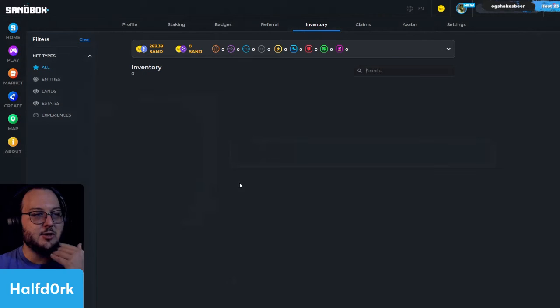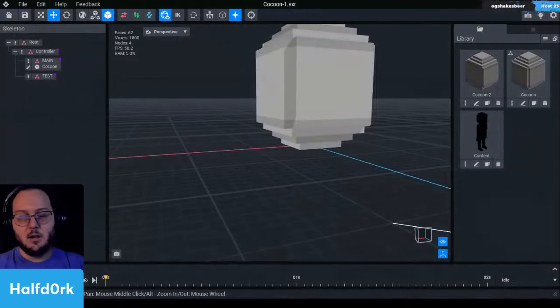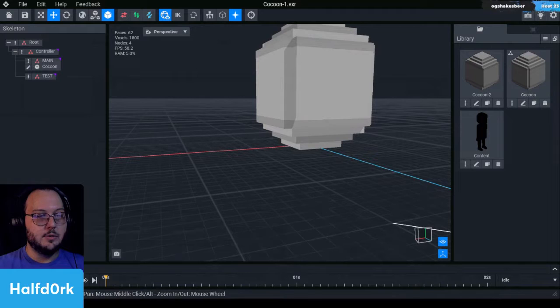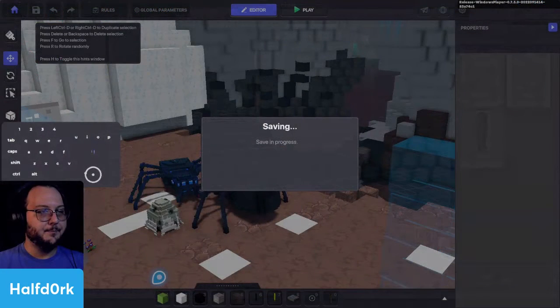So we'll go ahead and save as a draft. I saw a couple of errors there, but I'm going to ignore them. Now that we have our asset imported onto our marketplace, and this is in my inventory for my account, we can go now to the Sandbox Maker. I do need to save and re-enter it. We'll go ahead and boot that up.